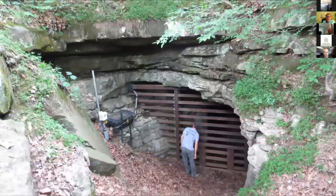So anyways, this is the entrance to James Cave. Again, these are the series of Thousand Domes caves. They're on the edge of the Mammoth Cave escarpment. And this is the main entrance. The Fisher Ridge Cave, these guys run expeditions probably once a month and every holiday weekend. So the Bishops are the people who talk to you about that.